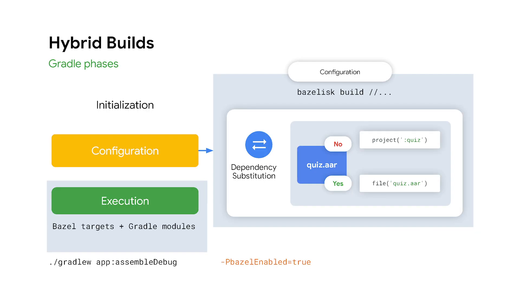Similar to Bazel's loading, analysis, and execution phases, Gradle has three distinct phases: initialization, configuration, and execution phases. The configuration phase is where the Gradle execution plan is constructed, and naturally Grazel hooks into the configuration phase. Since Gradle allows untracked arbitrary IO during the configuration phase, Grazel does a Bazel build on all the migrated targets, thereby generating corresponding build artifacts like an AAR file or a jar file. Then it does something we call dependency substitution. For example, if a quiz module was migrated, it would either produce quiz.aar or a quiz.jar file when built. When a project dependency in Gradle is resolved, we check whether a build artifact already exists for that project. If not, we leave it as is. However, if we do have a build artifact for the project, we remove the project dependency and replace it with already compiled artifacts. Grazel does this on the entire project graph. Finally, when the execution phase begins, we use already compiled Bazel targets and then the non-migrated Gradle modules.